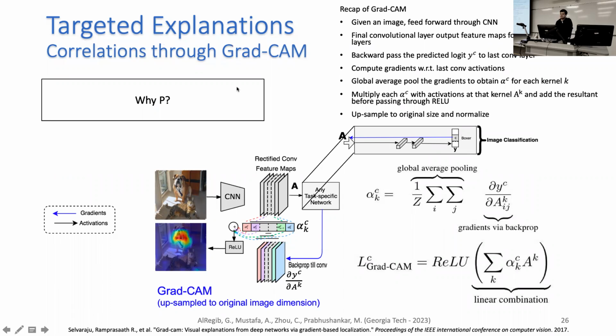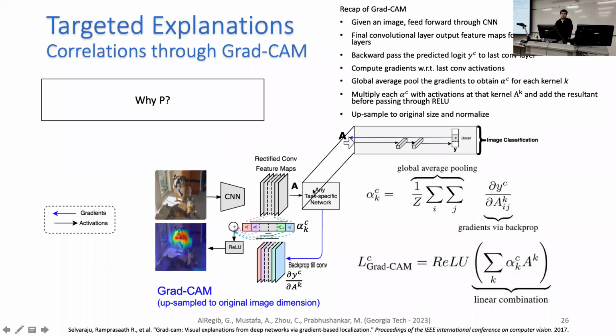So we started off by doing GradCam last time, which is an answer to the Why P question. In fact, many of the intervention-based saliency methods were also an answer to the Why P question. But we're just going to take GradCam and see how we can use it to get the counterfactual and contrastive explanations. Just a recap of how we did GradCam: we passed the image through a neural network.